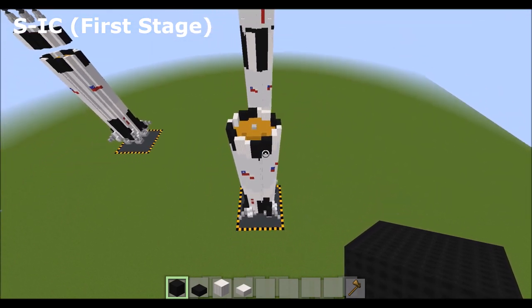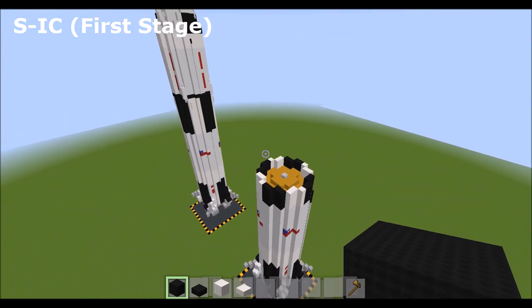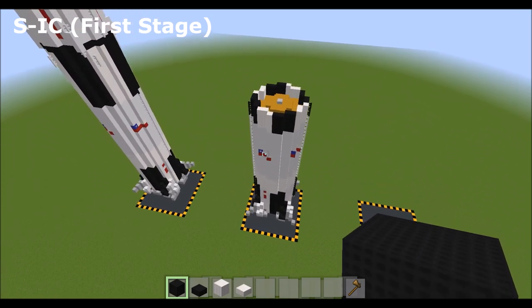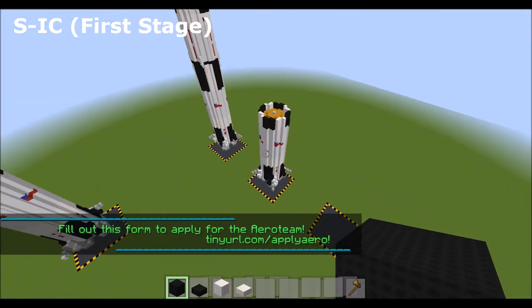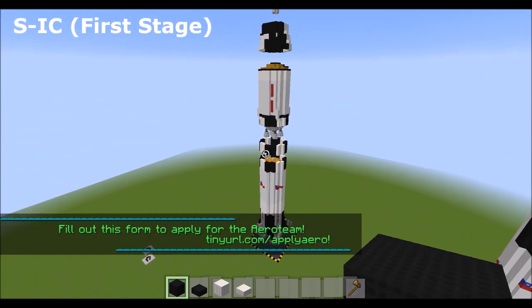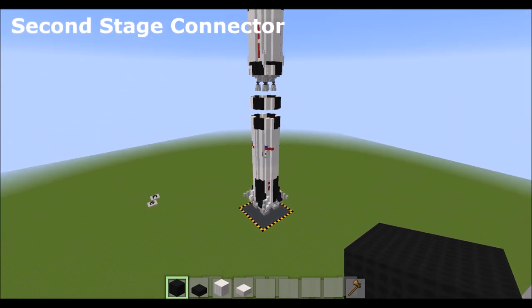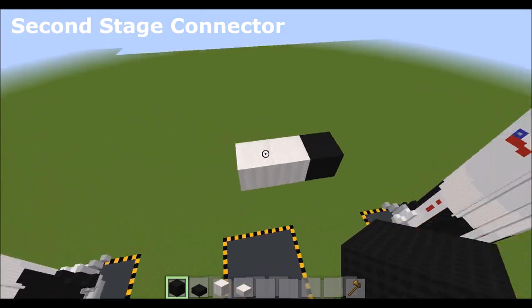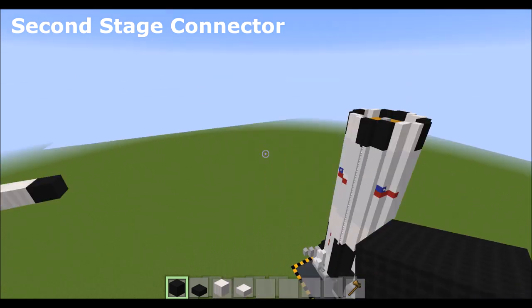So, without further ado, let's move on to the first stage ring here. Also, congratulations, this was probably the longest part of the tutorial. The first stage is quite obviously the largest part of the rocket. Anyways, continuing on to the first stage connector ring. Now that you've just finished probably the hardest part of the tutorial, it's time to move on to the easiest part of the tutorial. I have here the three blocks of the first stage, just as a reference point.